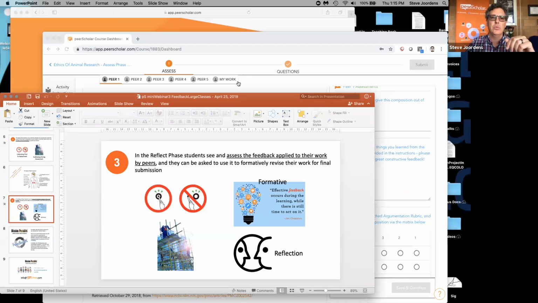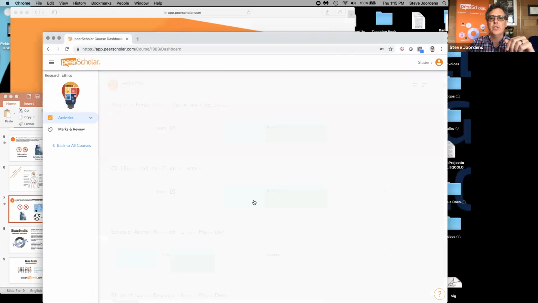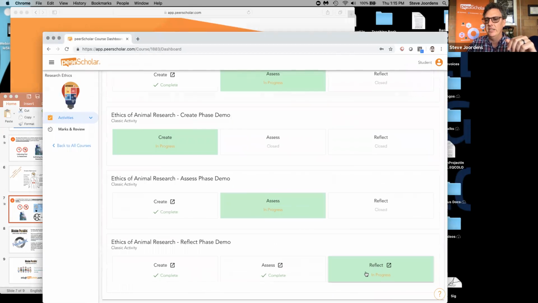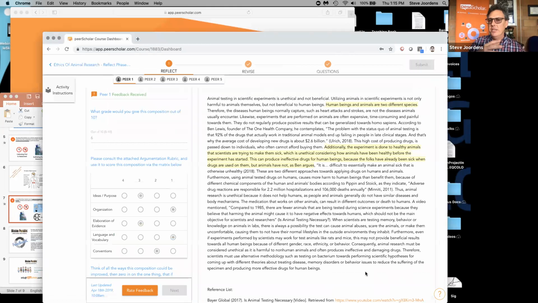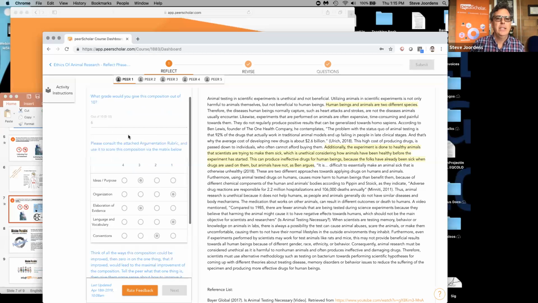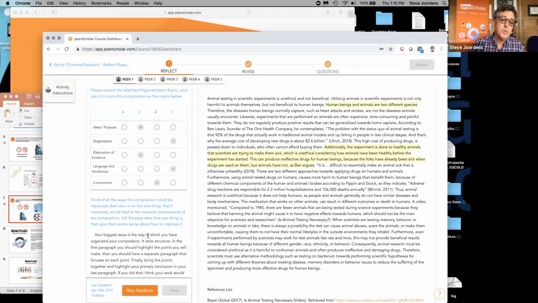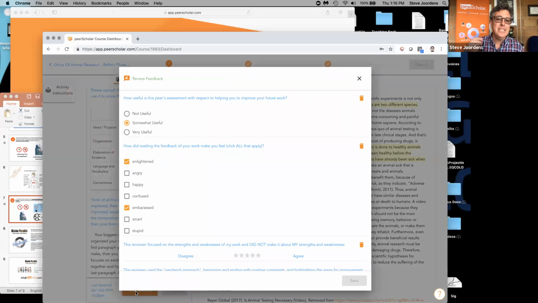So I'm going to go back to the student side, and I'm just going to jump to a third phase of activity here. So this student now submitted something. They've already assessed their peers. Now they come into peerScholar, and this is their work on the right here. What they're seeing here now is peer one's assessment of them. Okay, and so they might see the rating, they might see rubric things, and they would see, most importantly, the constructive feedback. And so now what we ask them to do is actually assess that feedback. This is where we give them the structure.